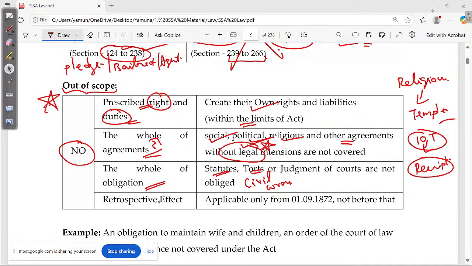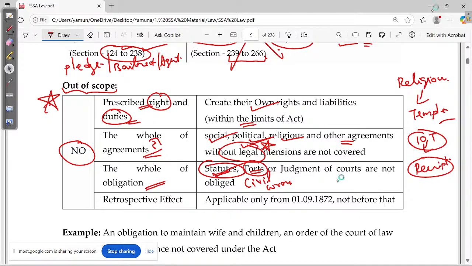Continuing. So the whole of obligation, there are separate statutes. What do you mean by statute? The spelling is statute. Statute means law, act. It's a very wide definition covering law, act, bill, or everything. Torts, civil wrong. Sometimes, even though it's covered under the Indian Contract Act, we take it to court and the judges give some judgment. Once the judgment is given, then the Indian Contract Act will not be followed, even though the judgment is not in terms of ICA, that is Indian Contract.